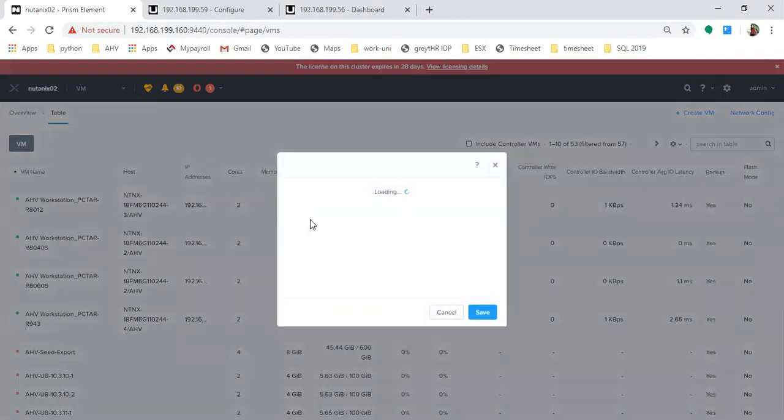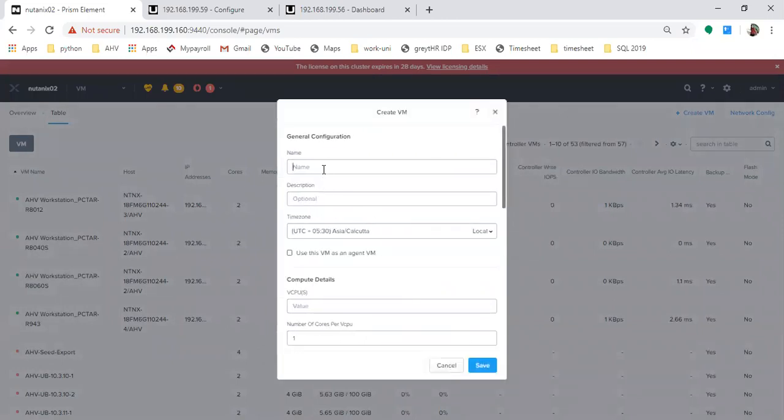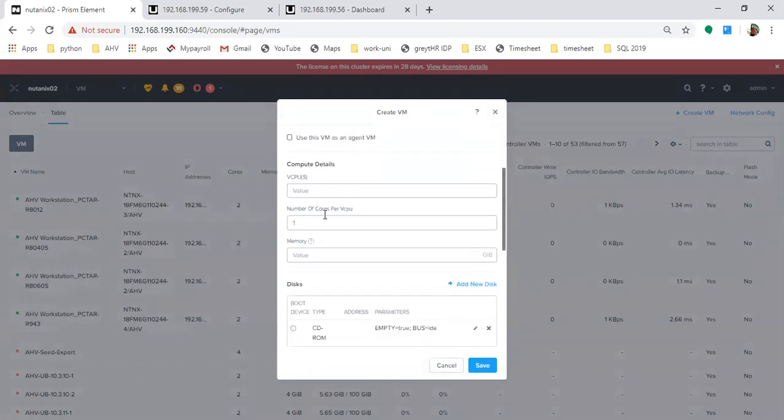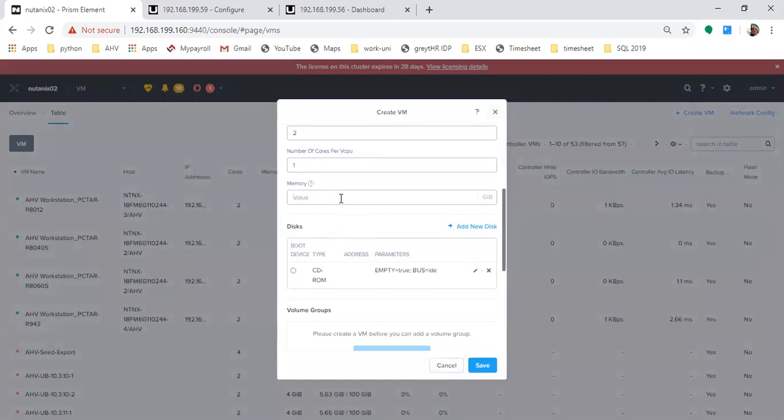For deployment, we need to create one VM. Two virtual CPUs and minimum 4 GB.